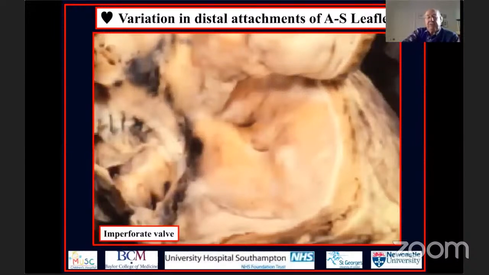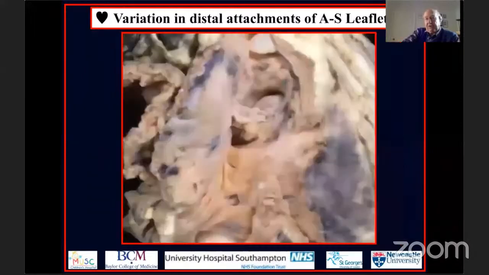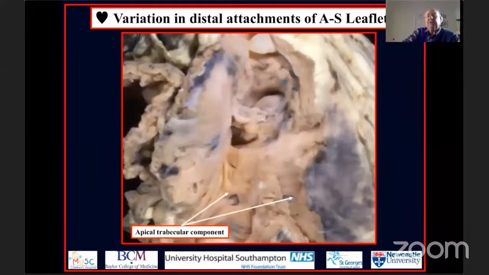But if we continue the spectrum, we see that the keyhole can be closed, as you see in this instance, and that is now giving us an imperforate Ebstein's malformation. So this now is tricuspid atresia, but it's not typical tricuspid atresia. It is tricuspid atresia due to an imperforate tricuspid valve. And now, if we turn the heart around, we see the functional right ventricle, which has an apical trabecular component, an outlet component supporting the pulmonary trunk.